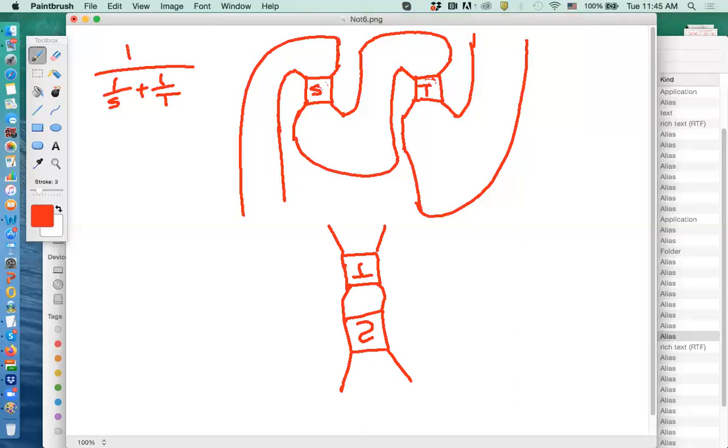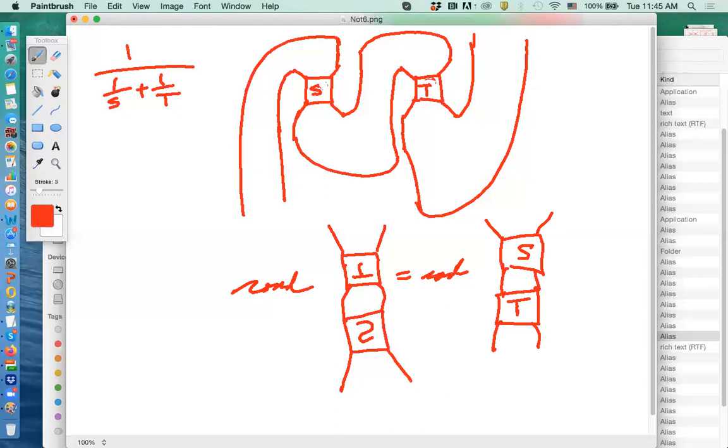So then that's the actual categorical result in the full category of tangles. Turning the tangle by 180 degrees might not give the same tangle. It is for rational tangles, but for the calculation of the fraction, it doesn't matter. Calculating the conductance from here to here is the same as calculating the conductance from here to here. And so the conductance of this is equal to the conductance of ST. And so we see that the tangle operation, or the fraction, does obey the electrical rule. And the electrical rule is actually a consequence of the duality of this situation from this point of view.